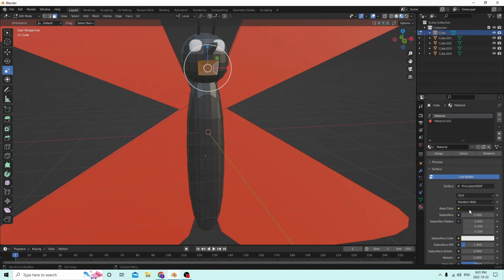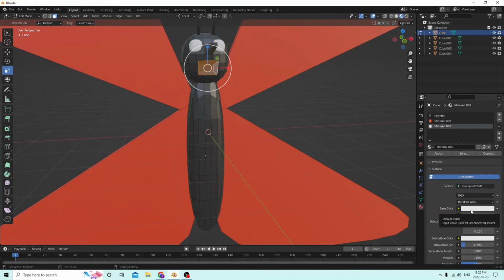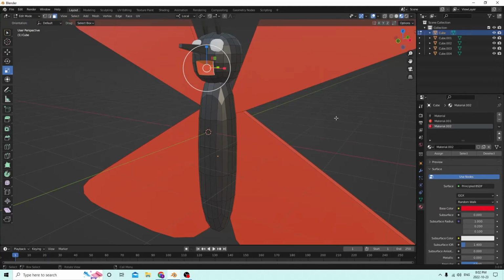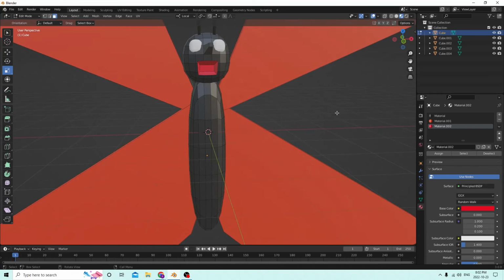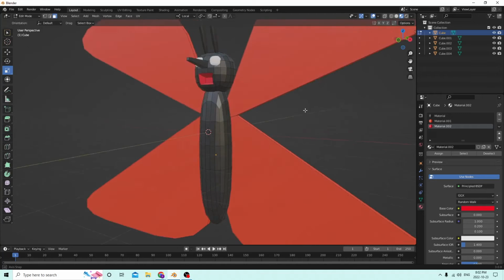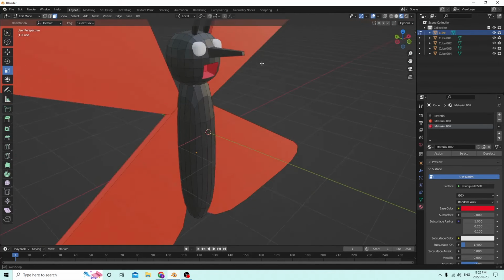Go to colors and plus new. Make it a bloodier, reddier color. Make it different than your wings if you're able to make them different colors. And there you go. Big old... I don't know if butterflies have teeth. I feel like they don't. I feel like they got a little sucker thing, but do whatever's best.